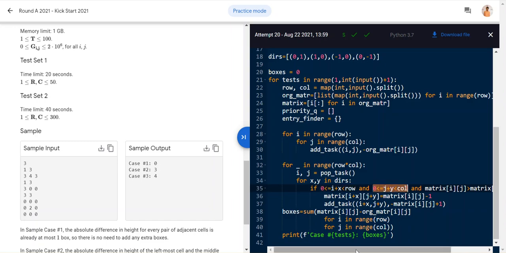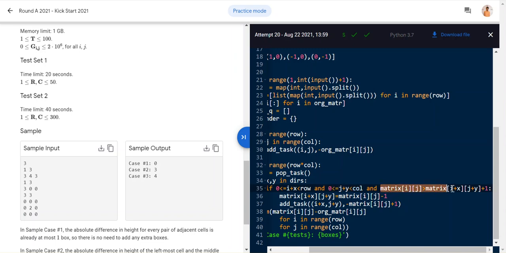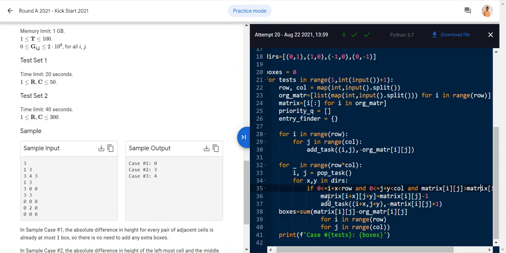And after that, we also need to find out whether the neighboring value is, for example, if you consider this 4, and if this is a 3, then I'm not going to do anything. But if it is 4 and 2, which is greater than the neighboring value plus 1, then we have to update that value, the neighboring value, with the current value minus 1.